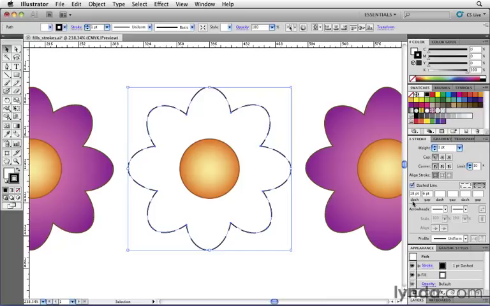So for example, right now I'm telling Illustrator at the start of the path, begin by turning on 18 points of the stroke, then turn it off for 6 points. And because I haven't specified anything else, Illustrator simply repeats that value over and over again. So this is the same as seeing 18, 6, 18, 6, 18, 6. However, I could do a dash here of 2 and then 6. And now if I take a look at my dashed appearance, I see an 18-point dash, a 6-point gap, then a 2-point dash, another 6-point gap, and then it starts over again.